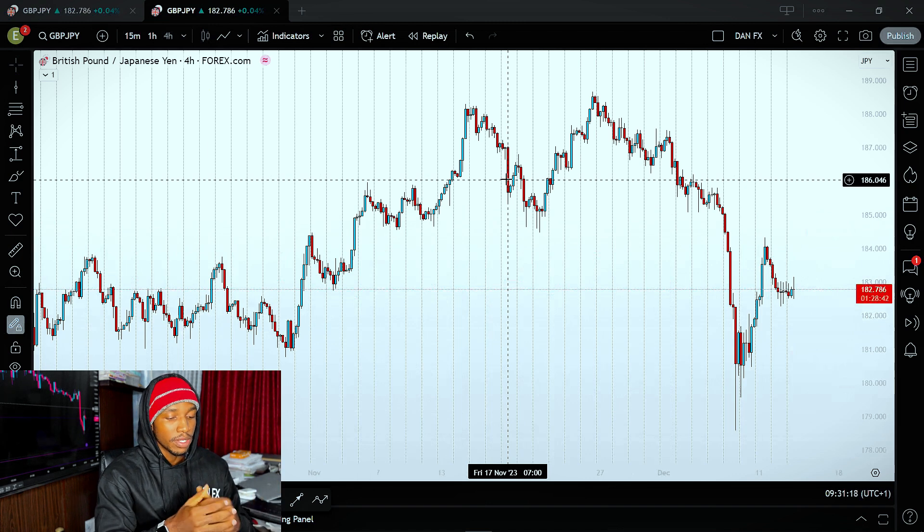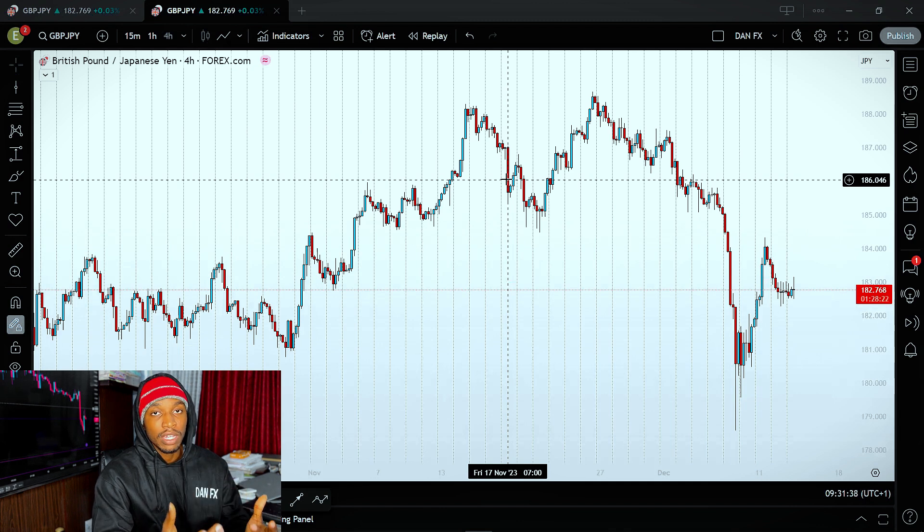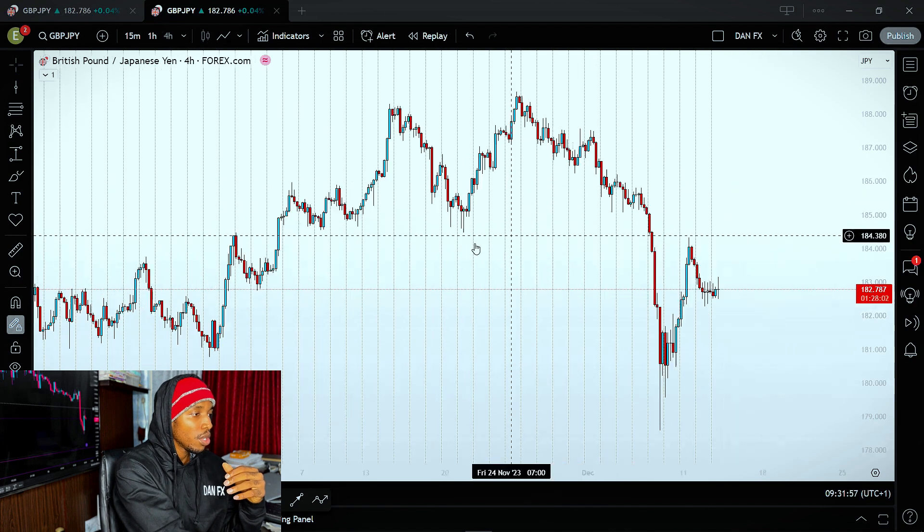How exactly can we swing trade this? There are different ways of trading — you can scalp, day trade, or swing trade. When it comes to swinging, you're going to be looking at the highs and lows of the month and the year. If you're looking at the high and low of the year, you're going to expect a larger move because it's a larger M formation — a very strong move. If you're looking at the high of the week, the move is going to last about three to five days. If you're looking at the high of the month, you can expect about one week of swing trading.